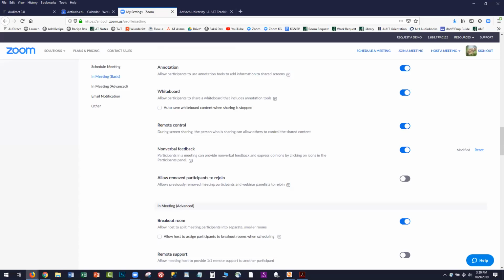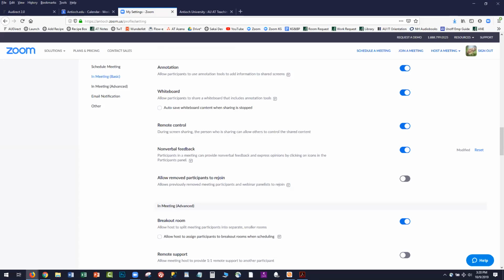Oh, okay. Basically, there's a whiteboard feature that you can use in screen sharing that allows you to draw or type or do other things as well. And there is a feature here that you can enable, and I would encourage you to enable it, that will allow you to automatically save anything you do in the whiteboard.